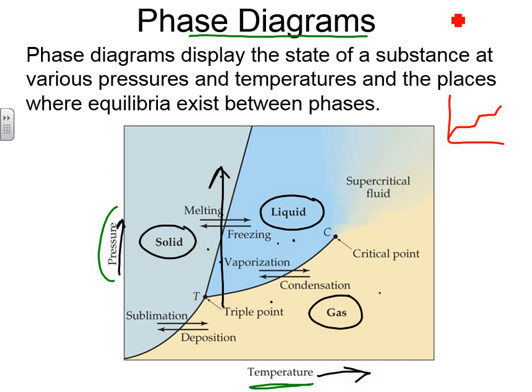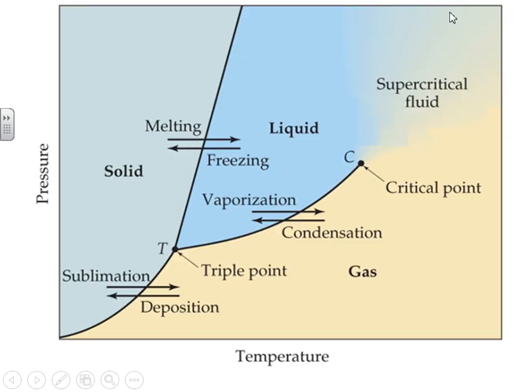Quite a bit of data goes into producing this, and it's actually more detailed than a heating curve. A heating curve usually just has temperature. This one has pressure to deal with as well. But what you can see just off the bat is whether something is a solid, a liquid, or a gas depends not only on temperature, but also on pressure. This is a very important concept to understand. So you can make a substance into a gas by adjusting not only temperature, but also pressure. Let's take a look at it a little more closely on the next slide.